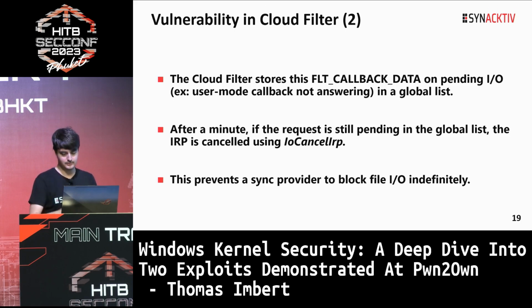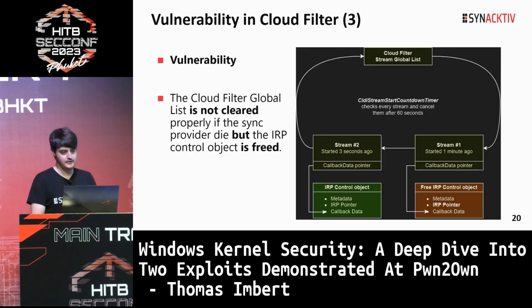And so they implemented this list and this minute just to catch sync providers that are not responding. And the bug is that after a minute, if you kill the sync provider, the object is freed, so the IRP control object on the bottom right is freed, but the list still points to it.